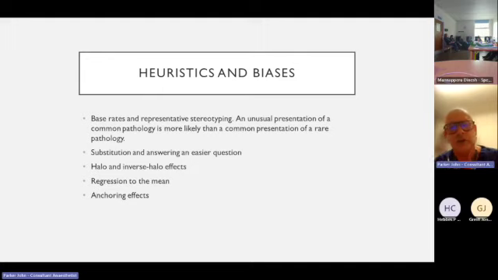Of course, it's most important when you're buying a house, because when the price of the house is told to you, you kind of anchor towards that. If you didn't know what the price of the house was, you would probably think it was much cheaper than it was. Anyway.